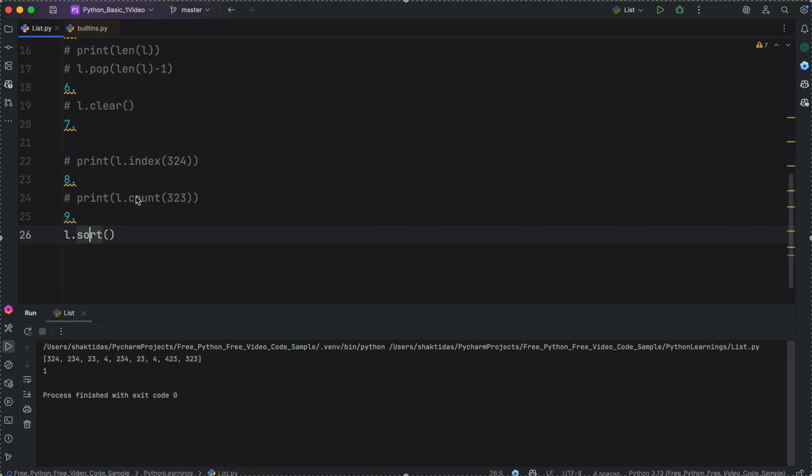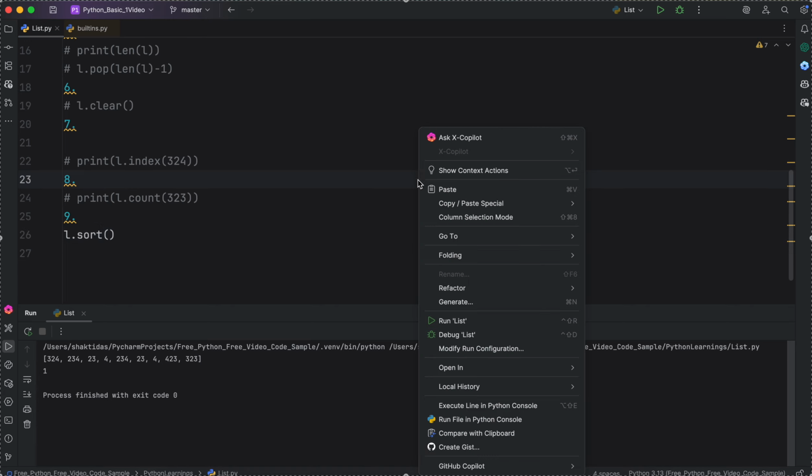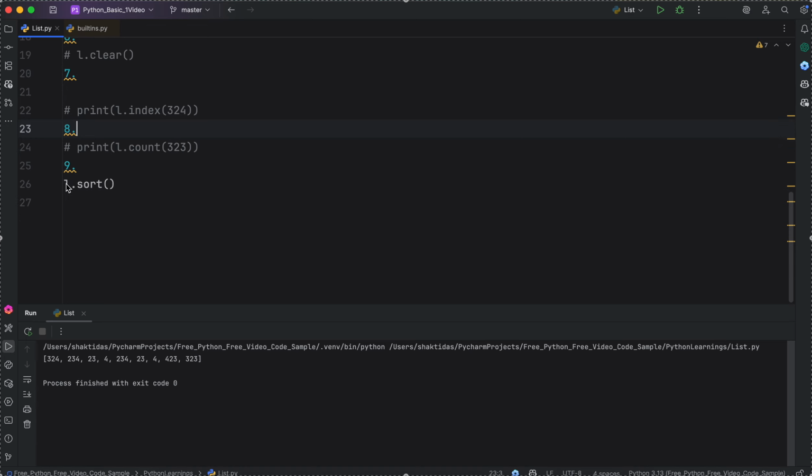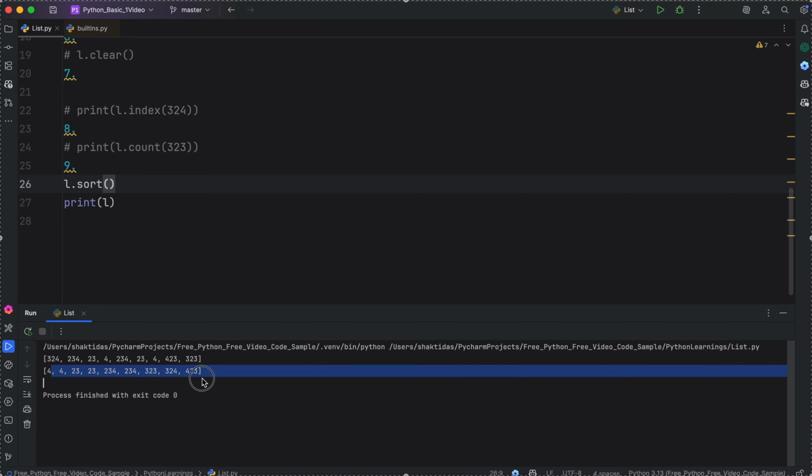Okay, let's see that. So L1 dot sort, and if you are printing now, it will already print what it has given us, but we are not keeping anything here and not printing here. This is the reason it has not shown you. Okay, now it has sorted.